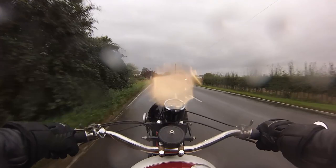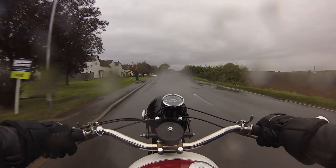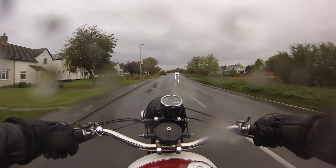I don't claim to derive any great pleasure from riding in the rain, though riding out of it to feel the sun warming you as the roads dry beneath your wheels is certainly one of the delights of motorcycling. Not today, though.